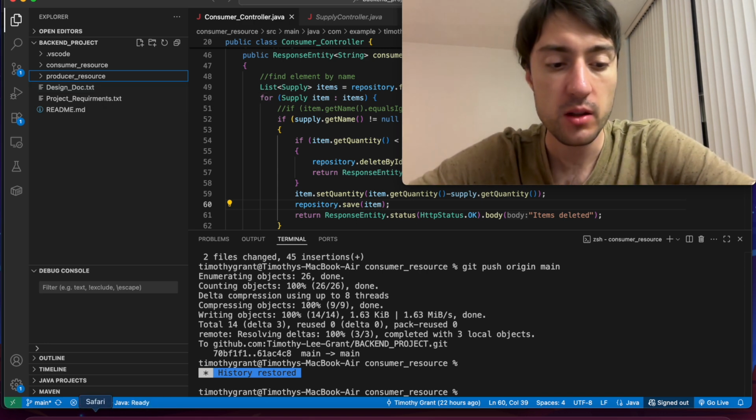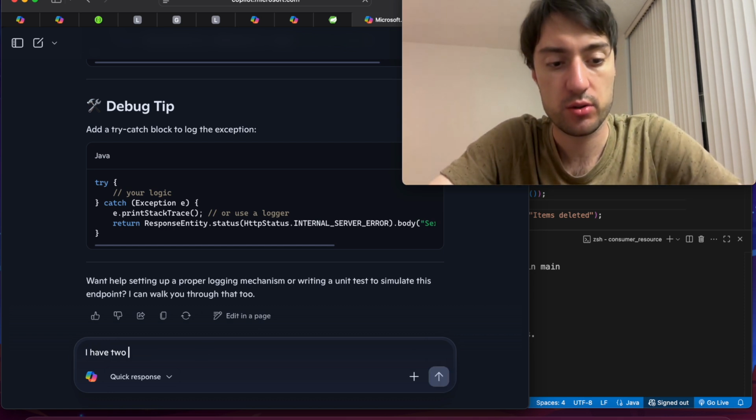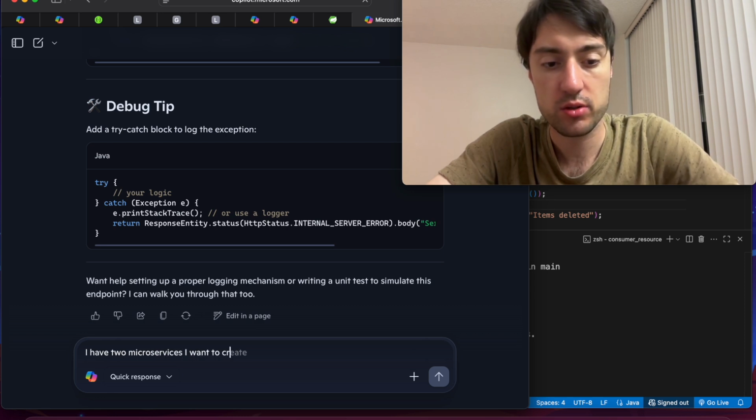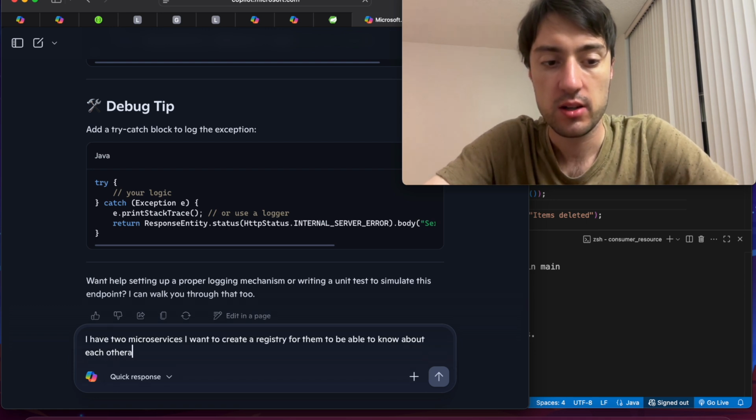So let's come here and say I have two microservices. I want to create a registry for them to be able to know about each other and be able to communicate.